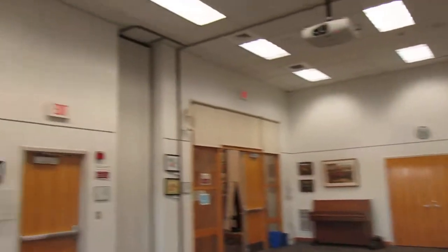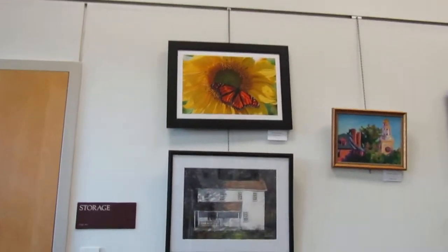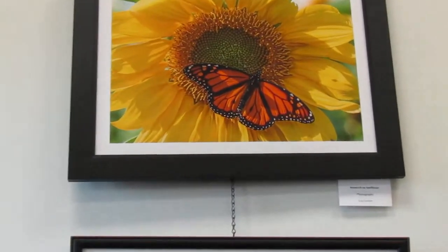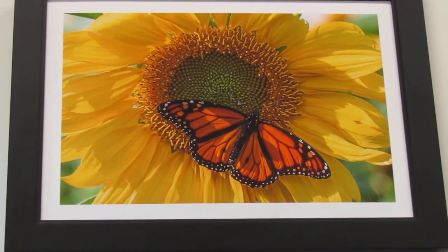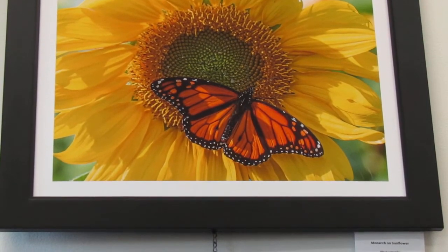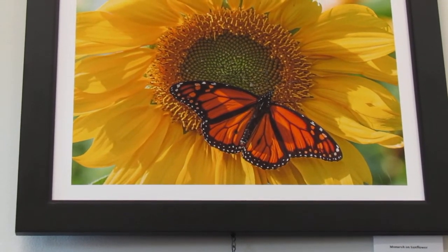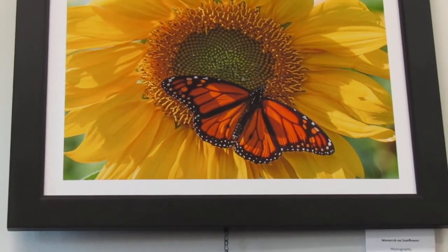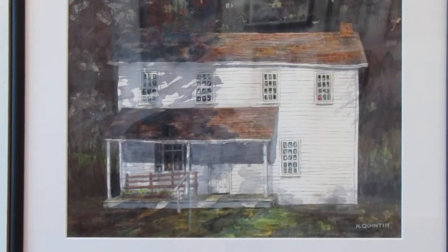And now we'll go to the other walls in the McCarthy Room in the Chelmsford Library. Here we go with Lee Fortier again - photography. It's so amazing, you need a special lens to get a close-up like this. The detail he managed to get is remarkable - which do you want to look at, the butterfly or the flower? I featured that on my Chelmsford Arts Facebook page too.